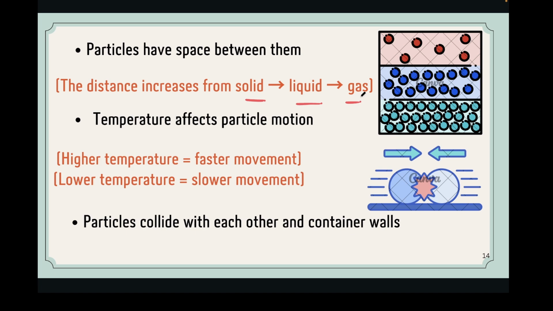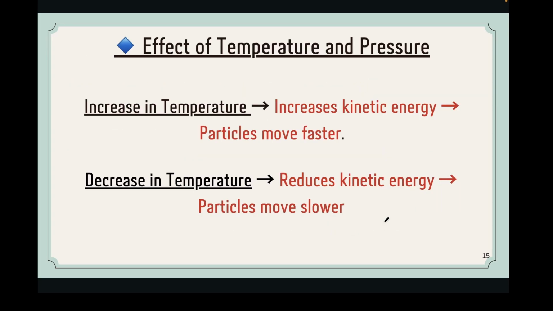The next postulate is particles collide with each other and with the container wall too. Effect of pressure and temperature, we will discuss separately. First, we will discuss the effect of temperature. As discussed above, when we increase temperature, kinetic energy of particles increases and particles move faster. That leads to expansion. For example, on heating, water turns into steam.